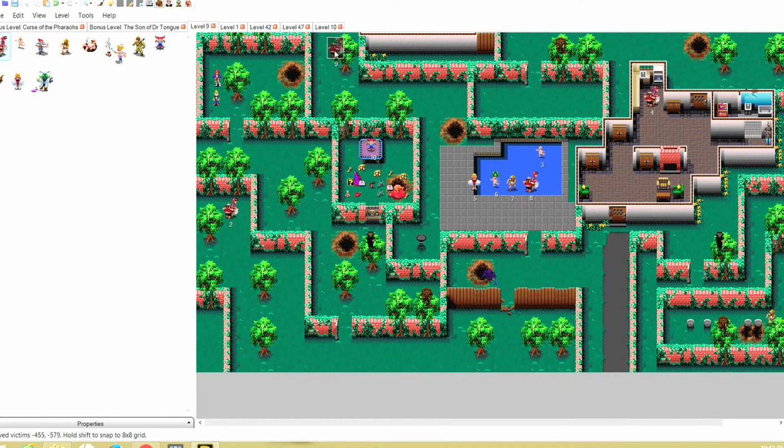Have them be right here. I have them all spread out very well. It'll be very difficult to get to all 3 of those in time, even with speed shoes. They're so spread out. And also, you have to worry about other victims' safety.